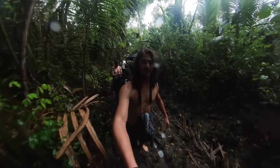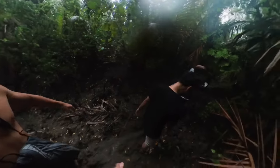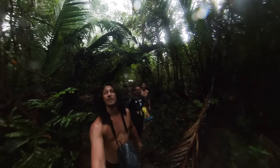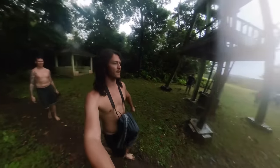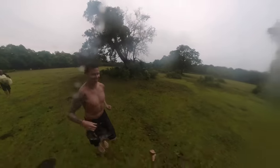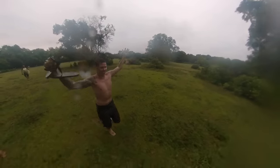Trekking through the mud, had to put the camera up. Yeah. So the rain's picking up. That's so muddy right now. Oh my goodness, look how big these ponds are. It's a proper rainforest. Right now we're underneath the trees, so it's not that bad with the rain. But right here, whoo, you can see it opened up. It's beautiful open fields over here. Look at this, we're doing a little trot and a run. We are moving, running in the rain.